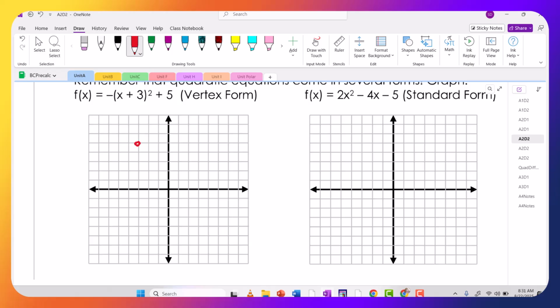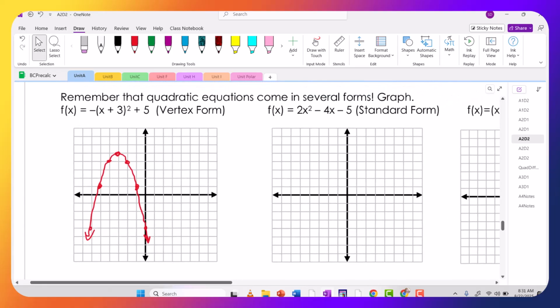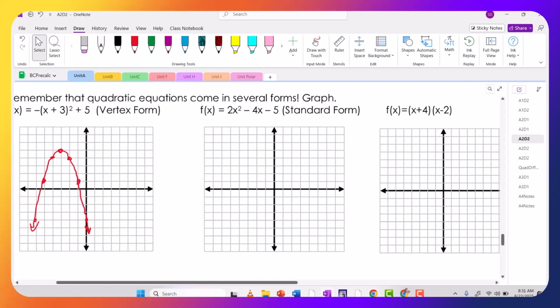And then negative 1, 1, 3, right? I'm doing the 1, 3, 5 thing, and I did symmetry over that x equals negative 3 line. And then 5. 1, 2, 3, 4, 5. 1, 3, 5 rule. At least I know the y-intercept. Find the x-intercept: you plug in 0 for y and you solve. Do that in your homework. I should not have to show you that. Because really what I want is for you to remember how to graph these, which is the most important.